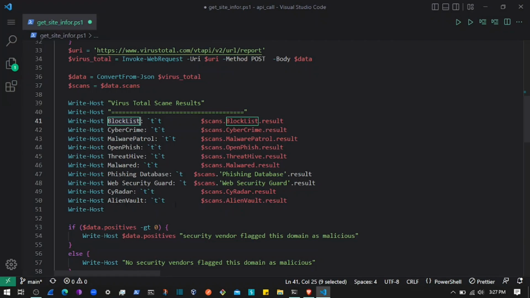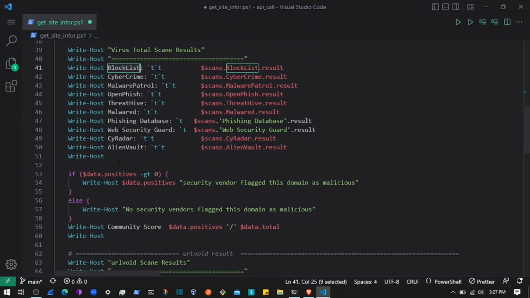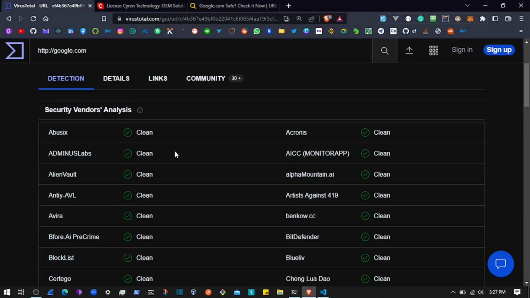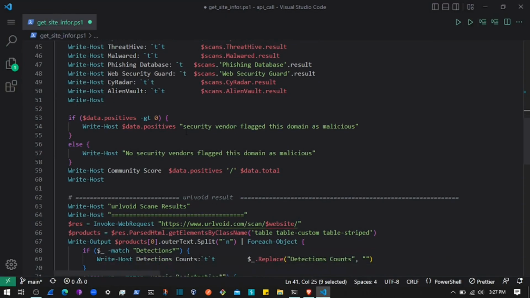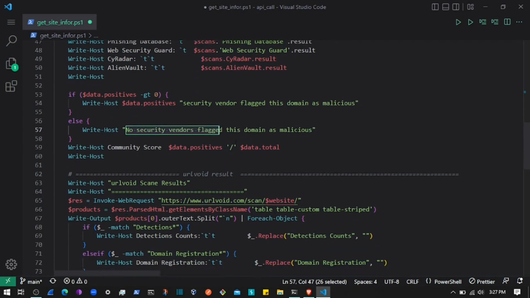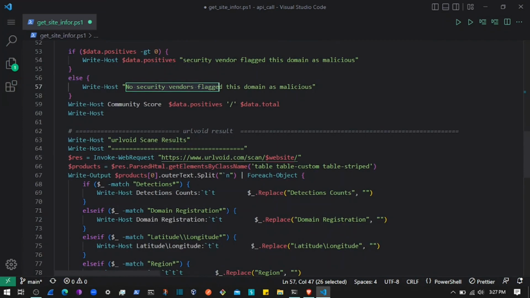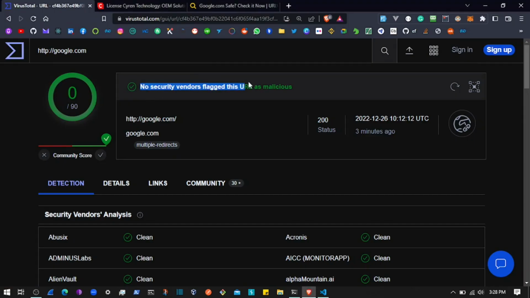And then here we have these things, so radar and alien world. After that we have the message, like whether this is malicious or not. So we are displaying that message right here as well, whether it has some malicious content or any flag like that or not. Once it has some malicious content, it is going to display a message in red color on your website.